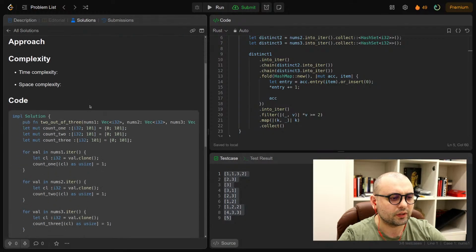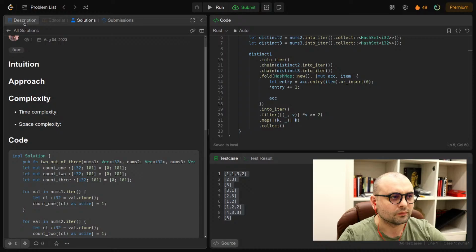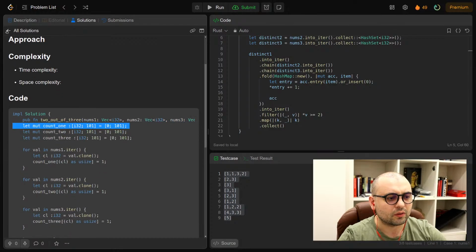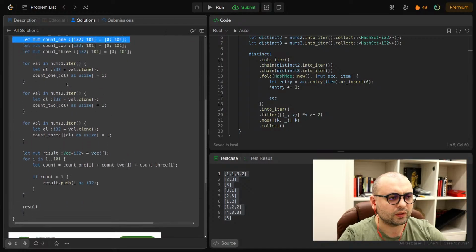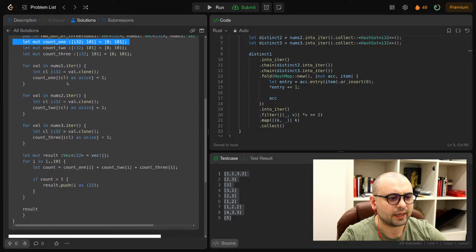Loop and counter solution. Yeah, so we have a counter. Instead of using a hash map, we use this approach, which is a little bit less consuming. Count 1, count 2, count 3. I'm not sure how they handle it's greater than 1.